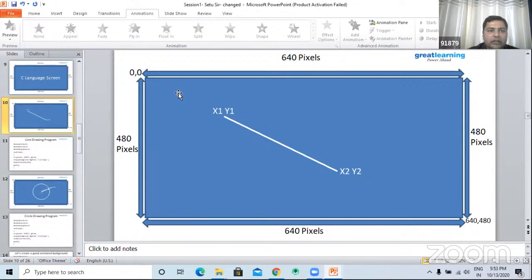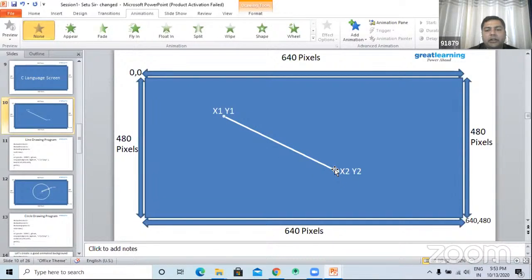What is happening in the case of a horizontal line? Basically, that horizontal line has to be something like this. What you can see is that however far down it is at the left corner, the same should be the distance down at the right corner. So the value of y1 and the value of y2 shall be the same. So what we will be having, this is y1 only.